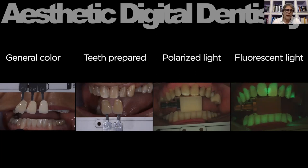activating the true light filter with which we can remove all the flashes of the light onto the buccal surfaces of the natural teeth prepared and not prepared, and positioning a CAD/CAM block in the middle between the tooth prepared and not prepared, you can better study the chroma that you have to choose in your library. So I took the last picture, activating the fluorescent light that helped me to compare the basal fluorescence of the different CAD/CAM blocks of the different materials, comparing with the teeth prepared and not prepared. Following this work procedure, I am able to choose the best material for the case that I am treating.